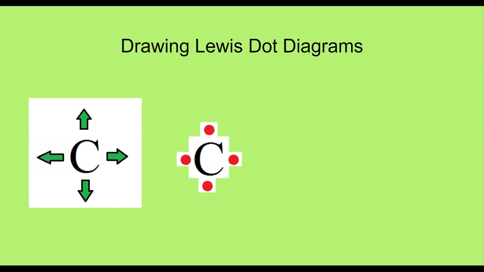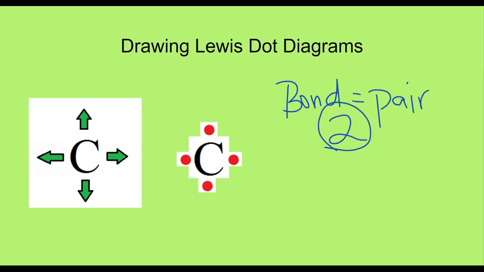So essentially, a bond is a pair of electrons. It's 2. Each time you make a bond, you have 2 electrons in that bond, if you're making a covalent bond. So if you're making a covalent bond, you're going to borrow an electron from another atom, and then you are going to share both of these electrons between you. So this would be the other atom. Let's pretend it's a hydrogen atom. That's a very common thing, right? So carbon very commonly bonds with hydrogen. You've got these 2 electrons, the hydrogen sharing this electron with the carbon, right?